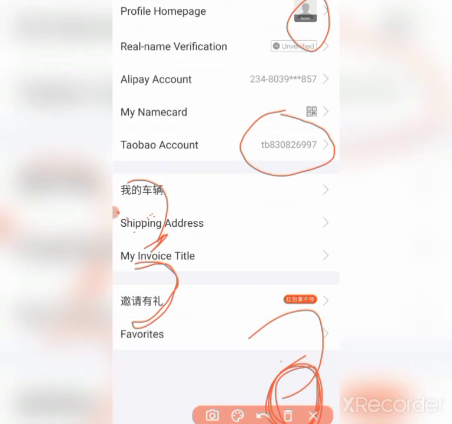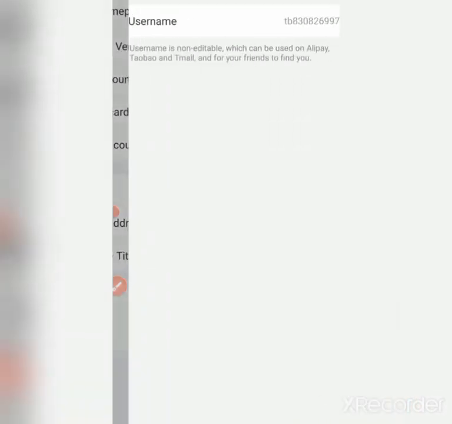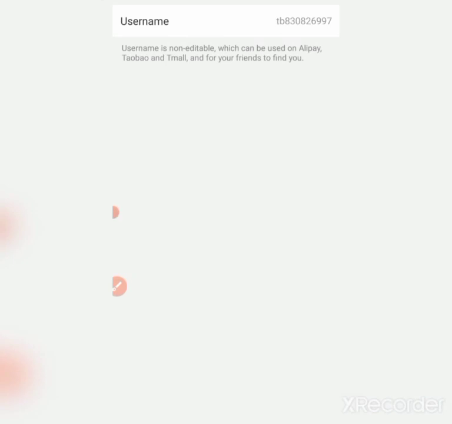This is the Taobao username that Alipay created for you. So now, let's proceed. You can copy it.